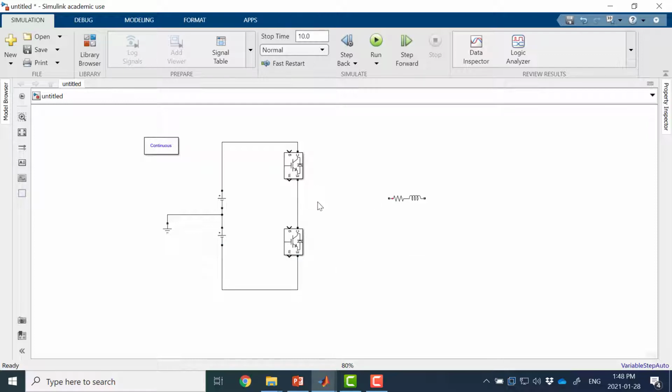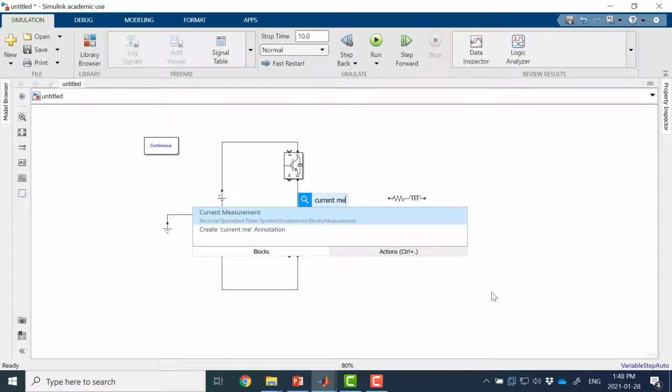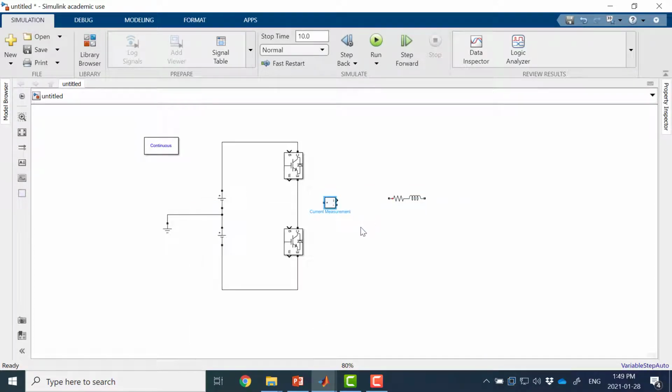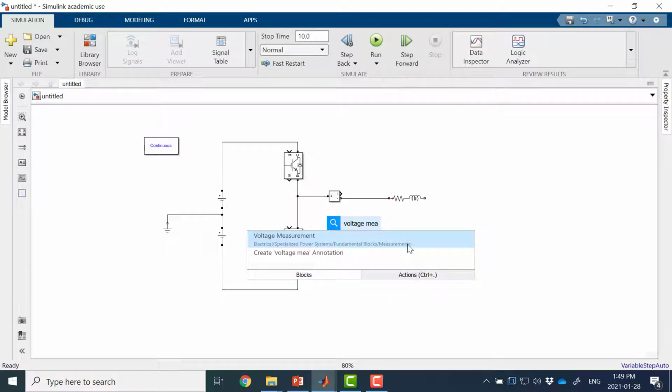Here is my output. I need to measure its current, so a current measurement. Also, I would like to measure the voltage, with a voltage measurement block.